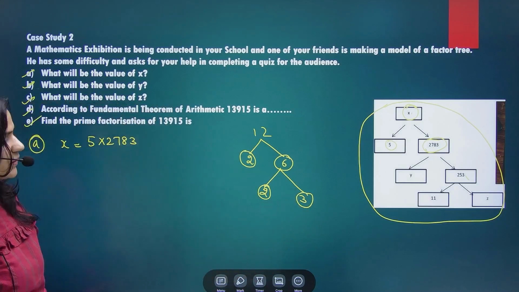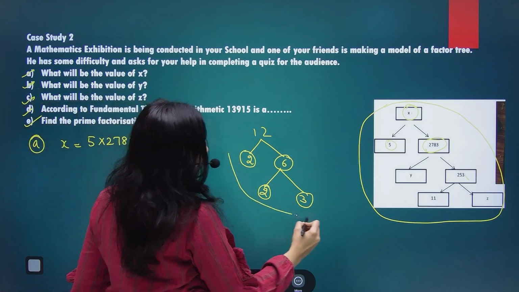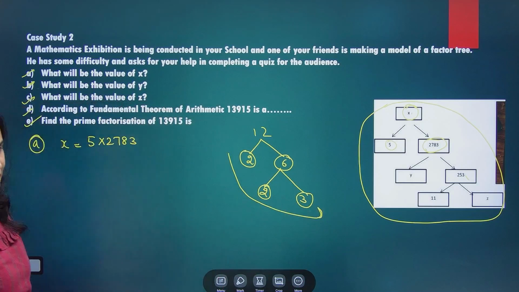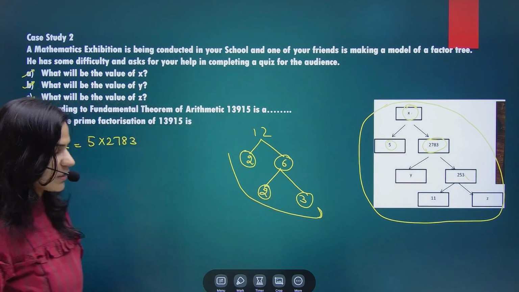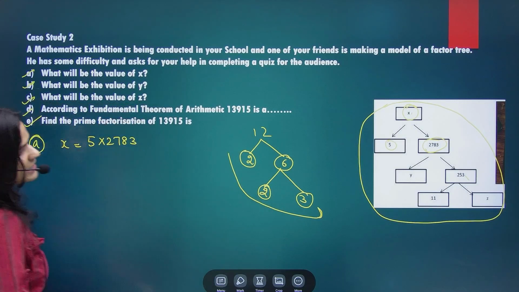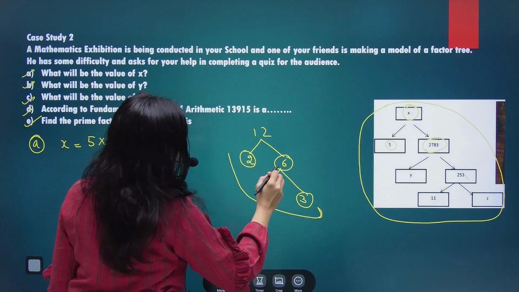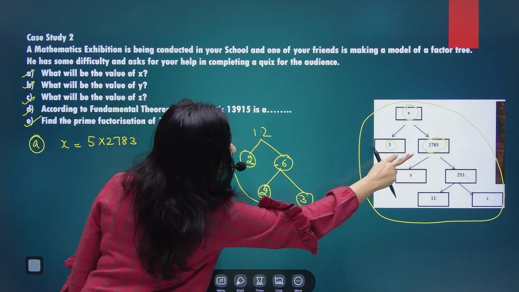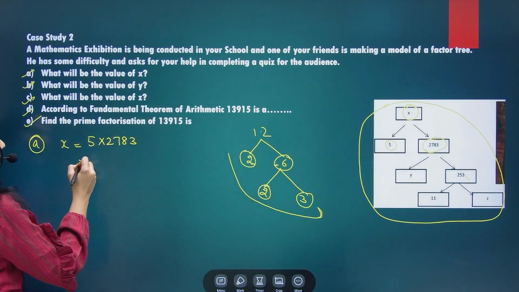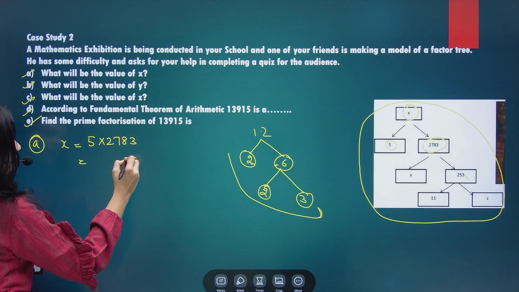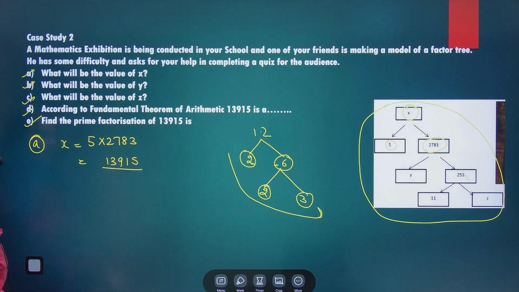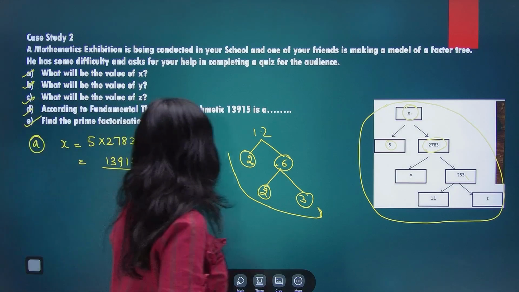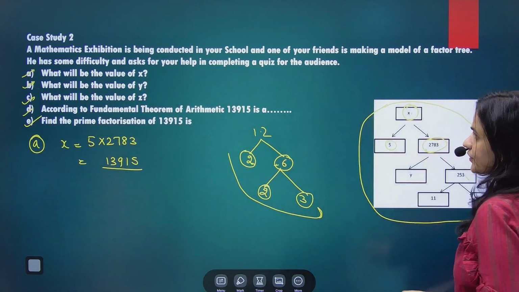इसको फर्दर फैक्टराइज करिए, एक प्राइम नंबर, और बाय चांस दूसरा भी प्राइम नंबर आ गया. We are done with the factor tree now. ये हमारा फैक्टर ट्री पूरा कंप्लीट हो गया बिकॉज लास्ट के दोनों में हमारे पास प्राइम नंबर आ गए हैं. तो x is equal to what? Product of, ये देखिए इसका प्रोडक्ट 12 है, तो 5 इंटू 2783, तो 5 3 15. So you multiply, you are going to get the x.